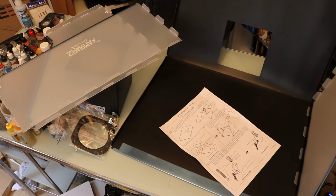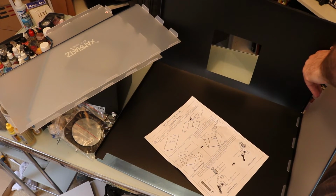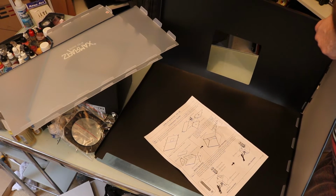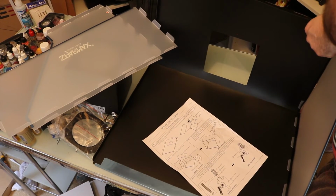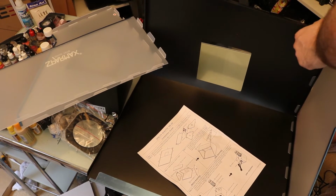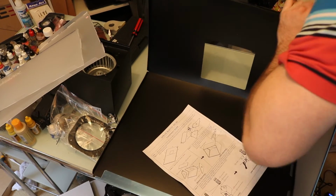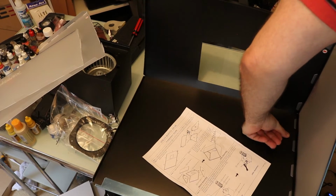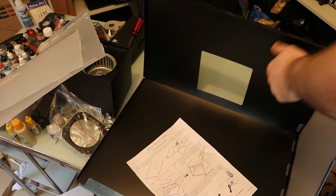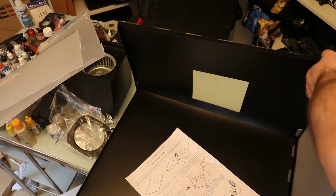And yeah, so now I'm going to do this side part here. All right, so again, I'm going to follow their instructions. So the ones on the edges first. Right, just making sure that they actually just snap in, which is really cool, and then tuck the ones in the middle afterwards. And I think that's for alignment. Oh, all right. Well, it snaps in there. At least I know that it snaps in correctly.